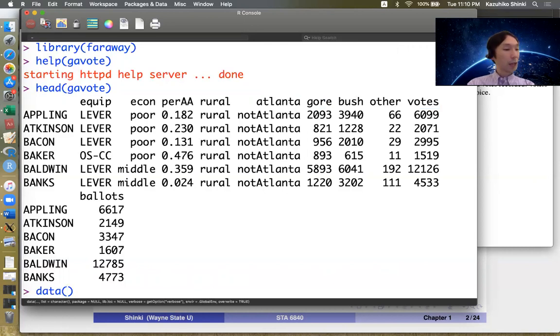You can also type data gavote, package Faraway. In this way, we don't need to load the library, we can directly load the data. But anyway, we have already loaded the Faraway library, so it should be fine.